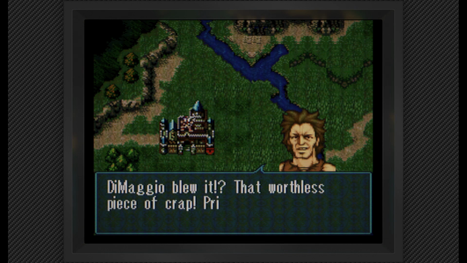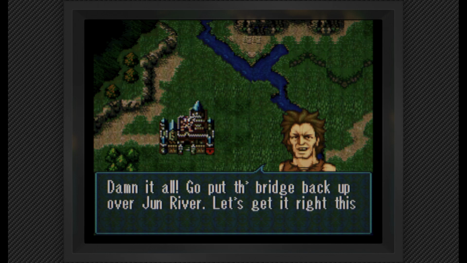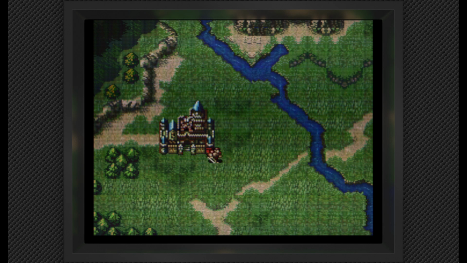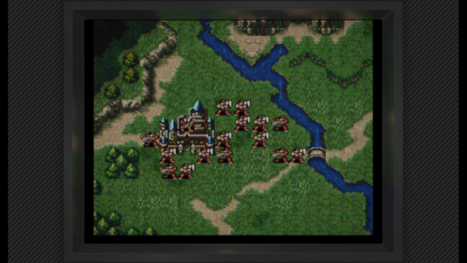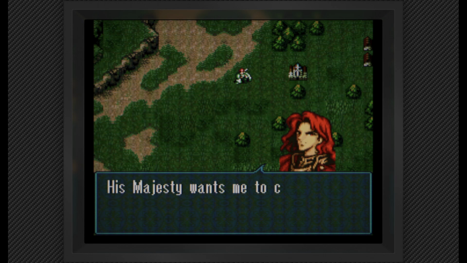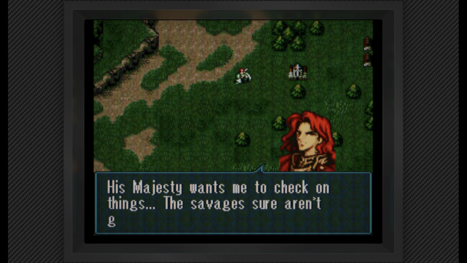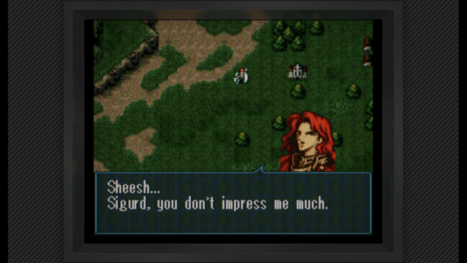DiMaggio blew it? That worthless piece of crap. Prince Gandalf won't be pleased. Damn it all. Go put the bridge back up over June River. Let's get it right this time. That is a lot of enemies. His Majesty wants me to check on things. The savages sure aren't going down easy. Sheesh. Sigurd, you don't impress me much.